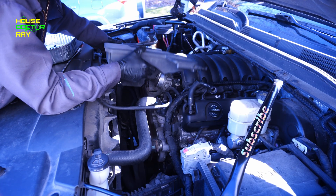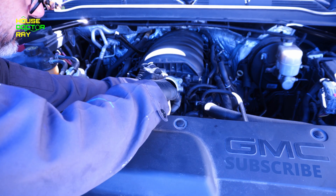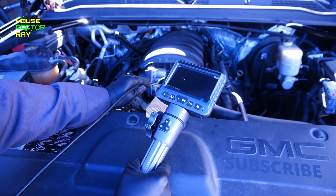I'm really surprised at how good the cylinder walls look in this engine with 175,000 miles on it. Those scratches that you see are in an X pattern — that's the way they're supposed to look. The next thing I want to do is remove the plenum so I can get the camera down inside the intake. There's no fuel going through this intake — it's just fresh air from outside and the fumes from the crankcase. So you can get a lot of oil deposits and a lot of buildup inside the intake with a direct injection engine. You can see as I move this camera around in here, there's a lot of wet spots and a lot of oil buildup in here. This white tube — you can see how much oil is on it. So this engine is definitely dirty.